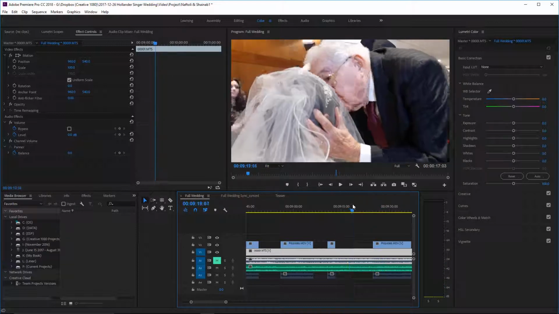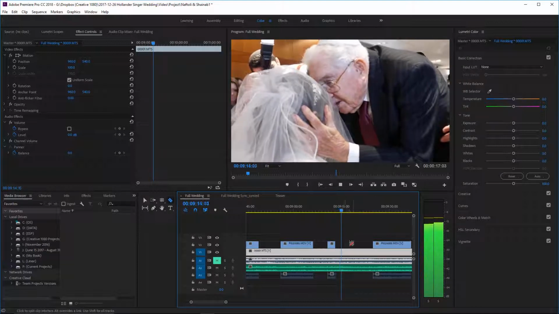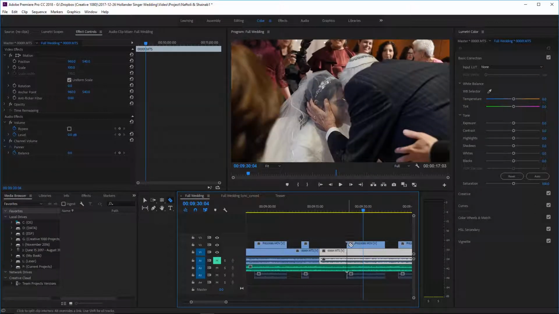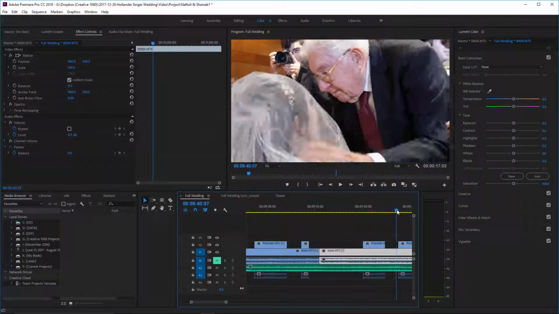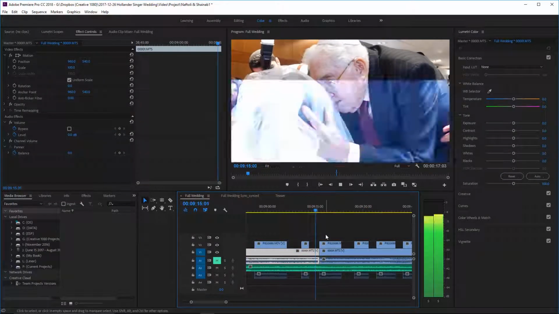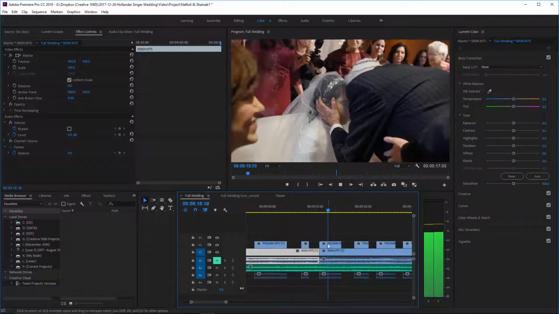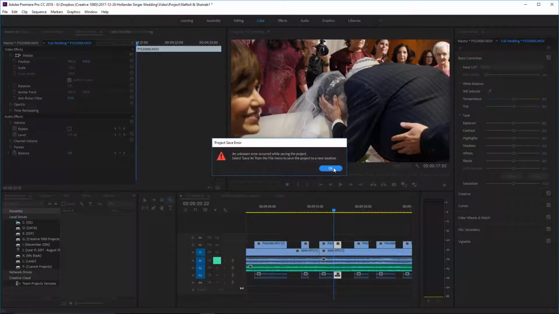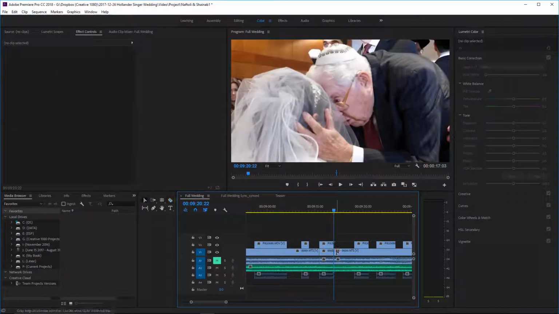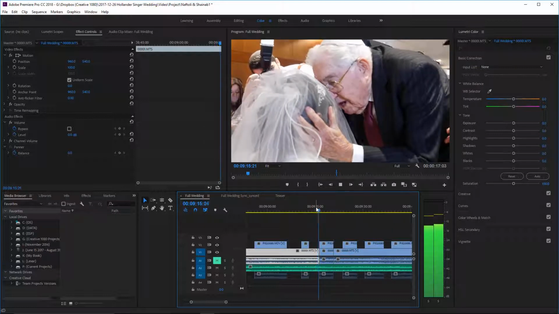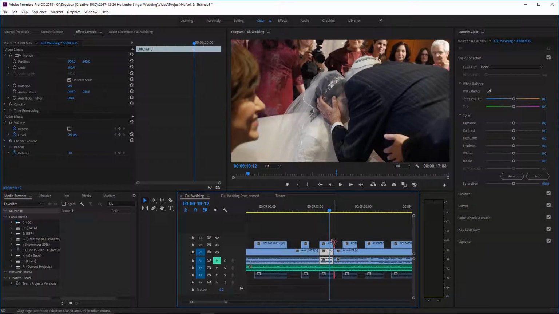What's here? Okay, so we don't need this entire thing. Right, so we're gonna cut that there, and we're gonna go to, I like this kind of moving shot. And we could cut that there because you don't really see any faces. No one's gonna want to watch this exact thing for too long. But I do want to make sure that I get that kiss. I could even go even shorter.